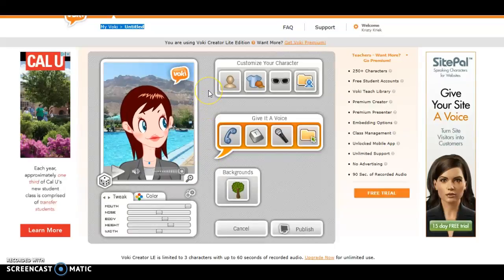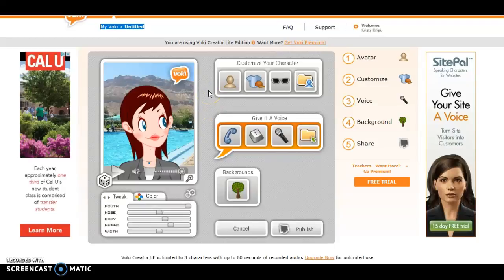This tool was very new to me. I had never used it before. I believe it would be a fun tool for students to utilize. I think they would even use it outside of class and create stories and send them to each other. It would be a really fun application.